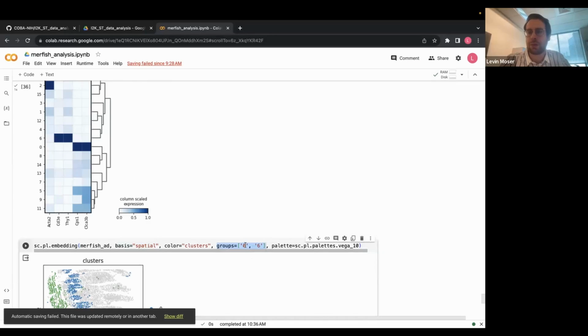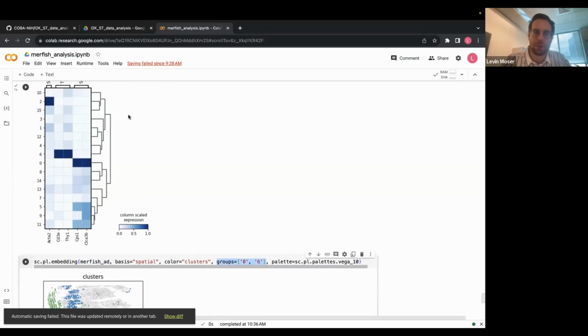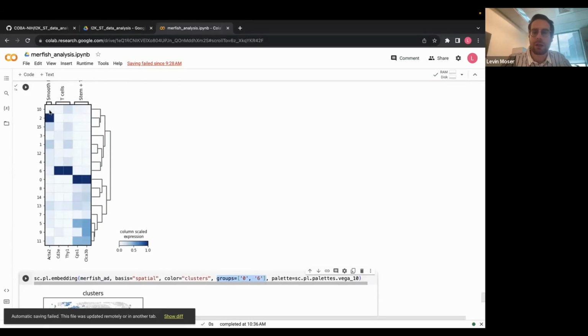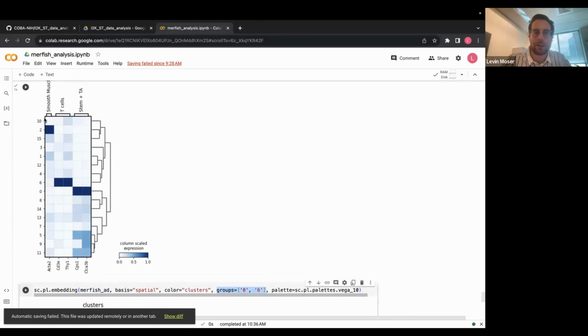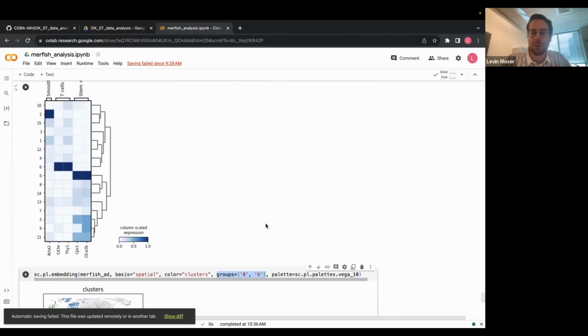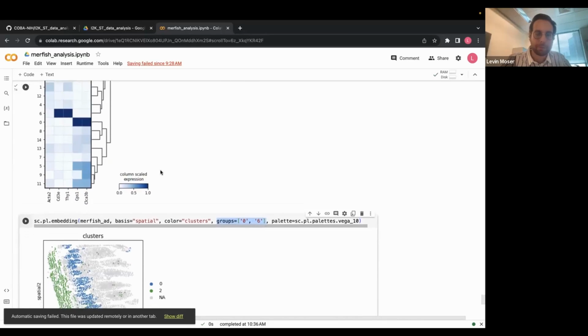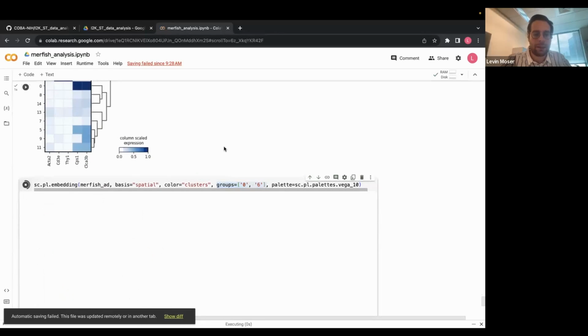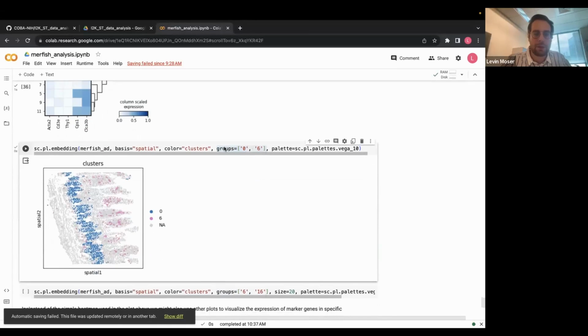So these are the groups. These are the cluster names, which in our case are numbers. And now we want to visualize two specific clusters, namely cluster 2 that we think corresponds to muscle cells, and cluster 6, which we think might correspond to T cells. Let's see what's happening.